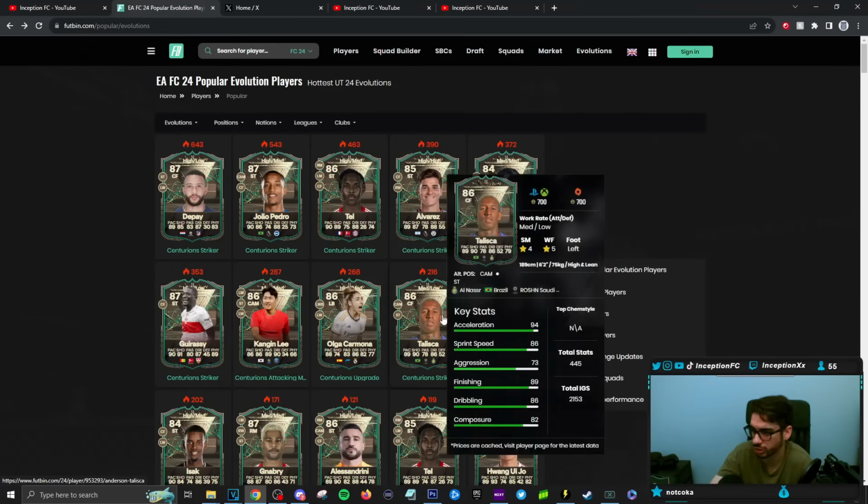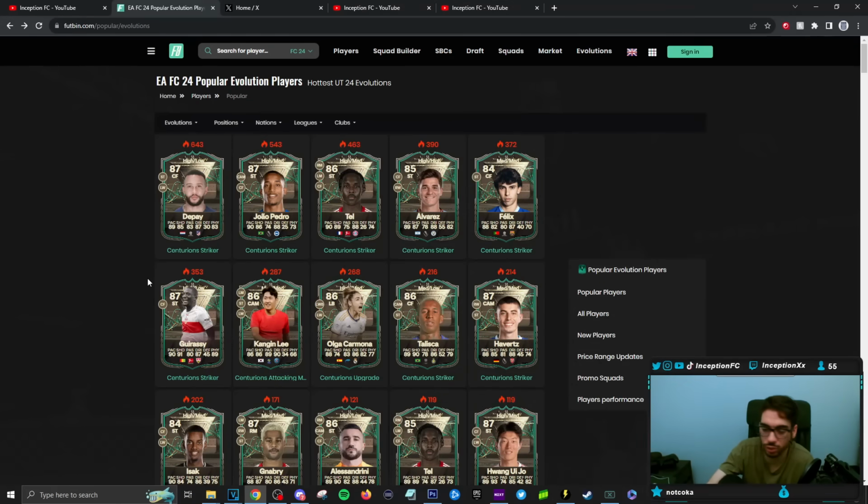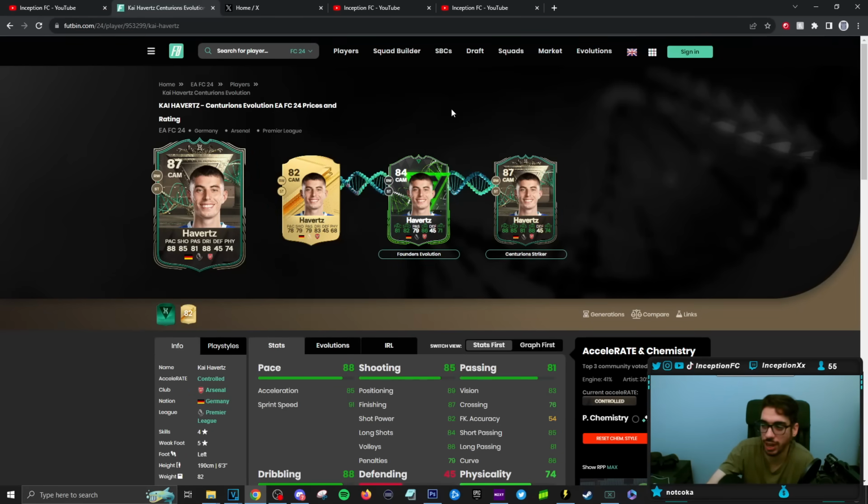Centurion striker. Talishka. Well, the biggest variable with Talishka is if you got the Founders Evolution. I'm gonna be honest, I don't think a lot of people did do the Founders Evolution version of Talishka. I think a lot of it was usually like Danjuma. It might have been Havertz too. Let's see Havertz. Yeah, Kai Havertz is definitely going to be one of them too. For sure. He's 100% going to be one of them.